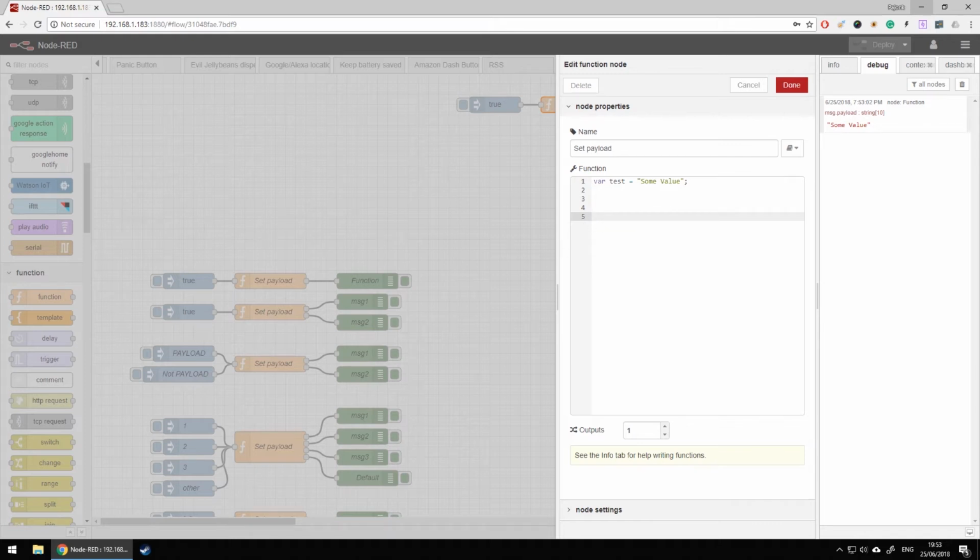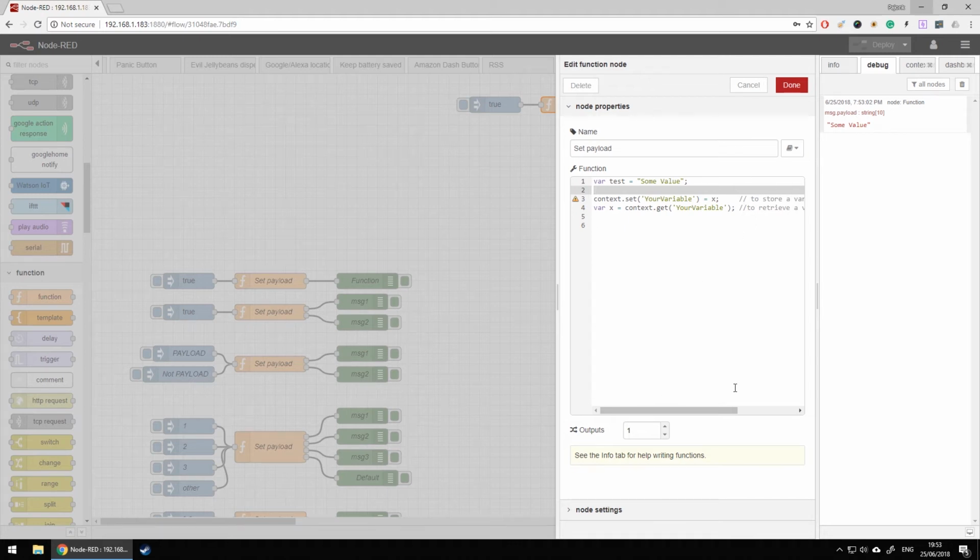Now I've talked about it in the data processing, so I'm just going to copy and paste quickly how to do it, and I'm not going to go through it. If you want to know more about the context, flow, and global variables, just refer to the data processing part of the tutorial. So if you want to get your variable set in a space in here, save it in a function.